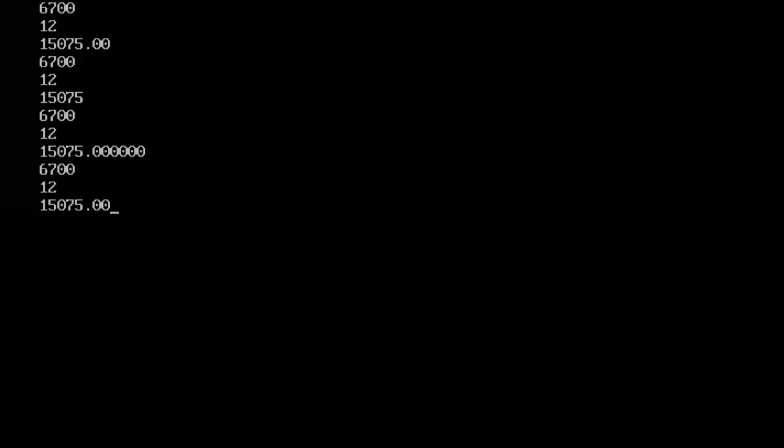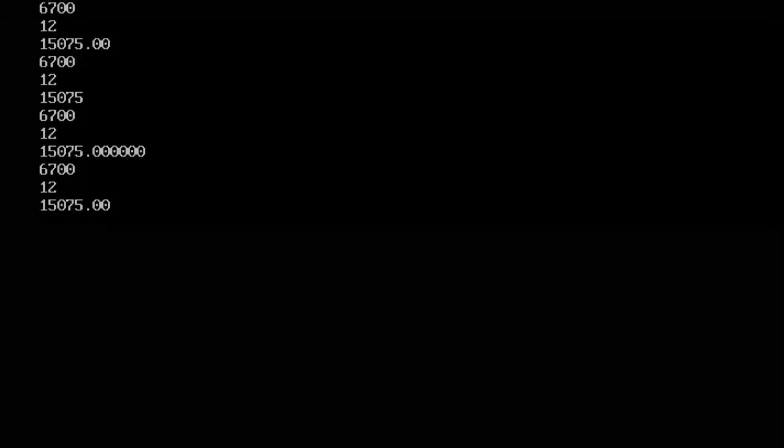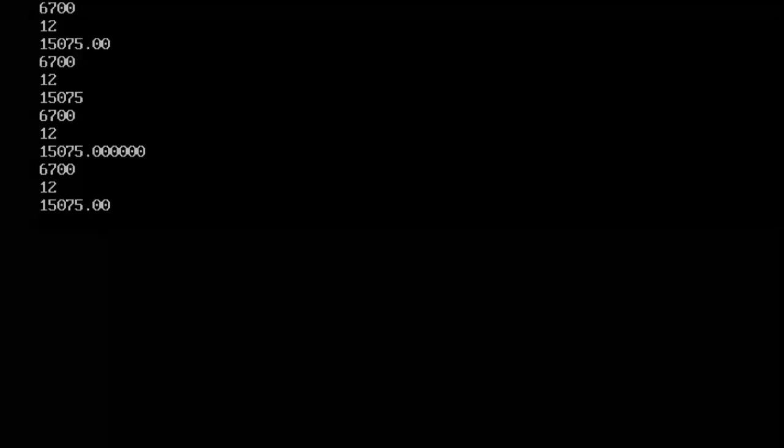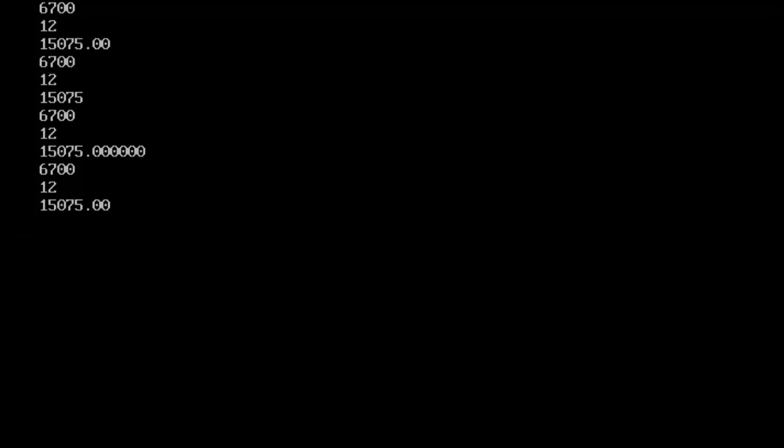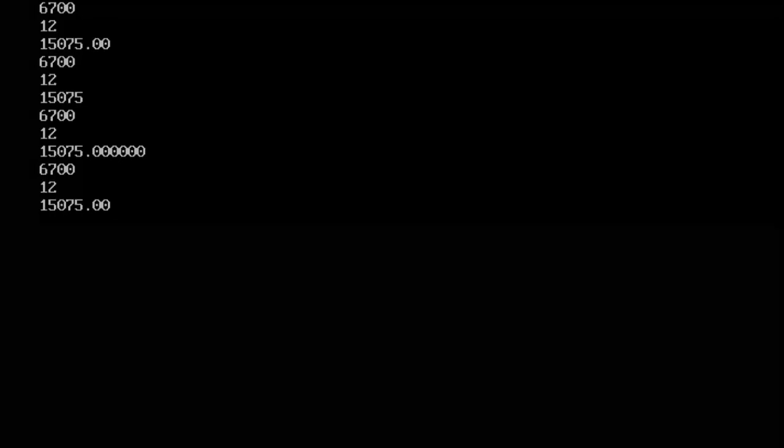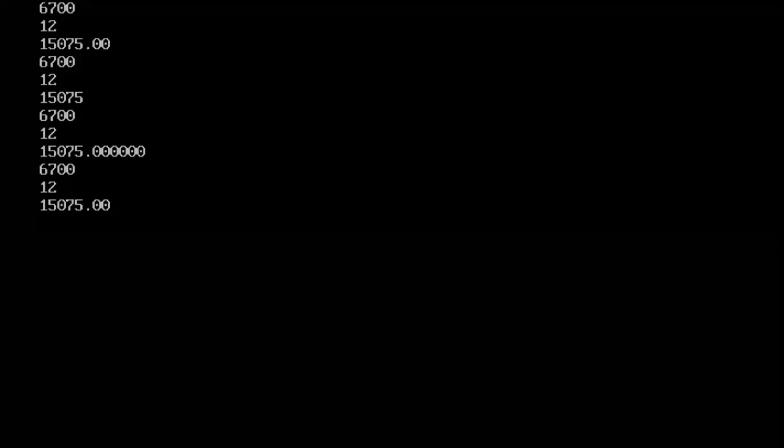Suppose I want integer values, so you have to make type conversion to integers. I already told you during the explanation of operators, sometimes it's necessary to convert integers to floating points, floating points to integers. Actually we have a 2-line input, that's why I wrote like this. So depending upon the problem, the format of the input, and the format of the output, we have to develop the programs.